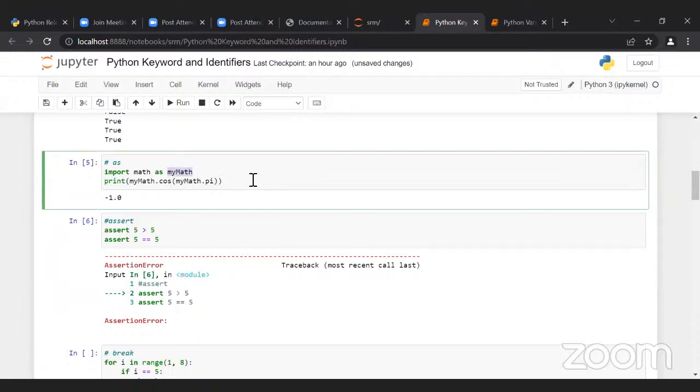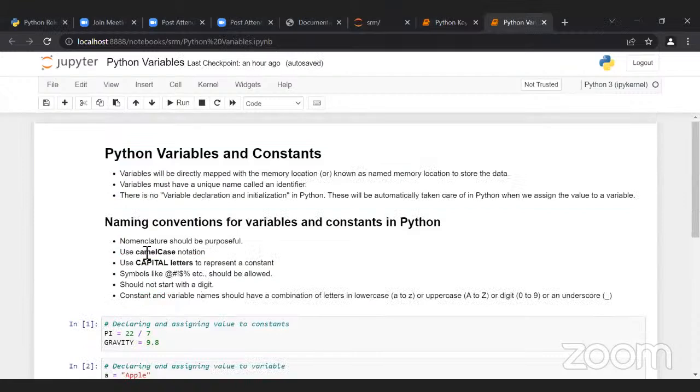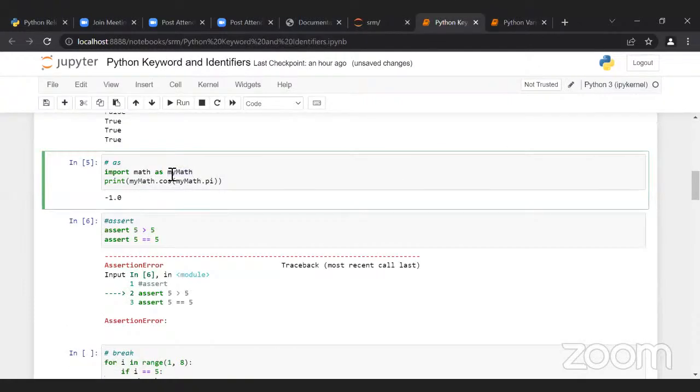As I mentioned in the previous file, every variable should be in camel case. This is what camel case is. This math module object will be pointed to this variable. Actually, the memory location of math will be pointed to this myMath variable, so we can access the math module members through this myMath variable.